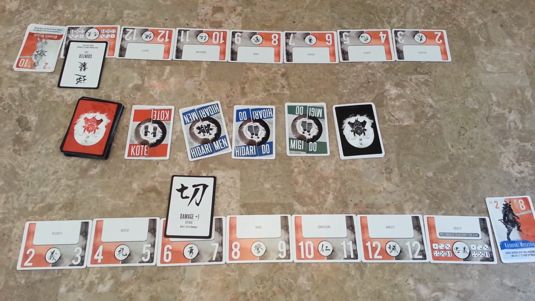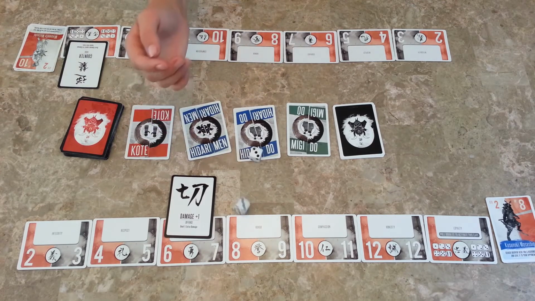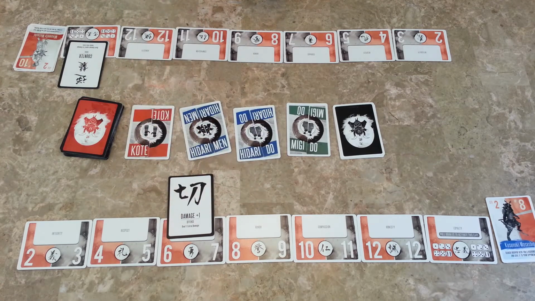Then the Bushido phase. A player that won the combat phase rolls the Bushido dice, and it's a 9. So 9, I don't have anything. So then it's the next player's turn. 6, they do. If you're on offense, you deal an extra damage. They're not, so they don't get to use it.